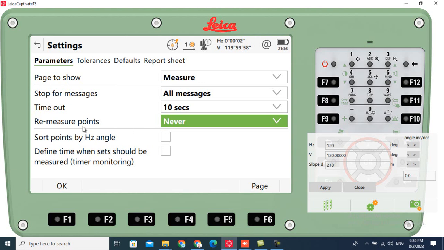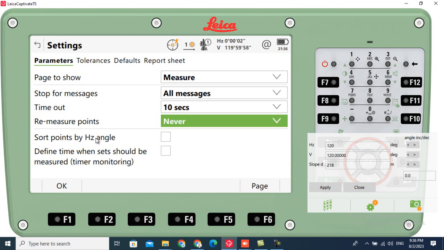Okay. The next option, sort points by horizontal angle. By default, the program sorts the points by the arrangement of measurements.